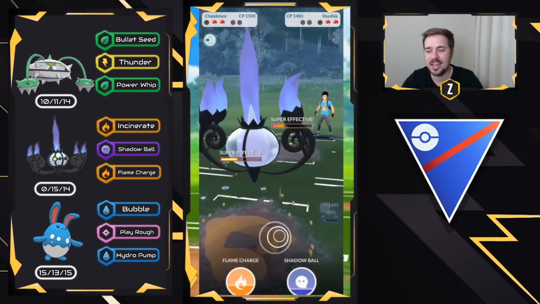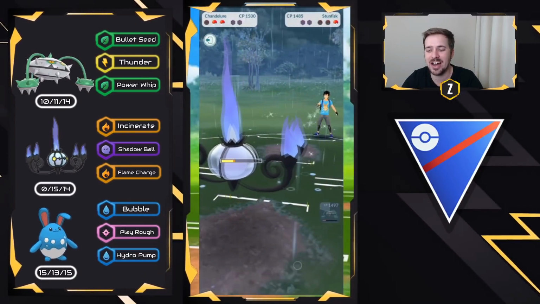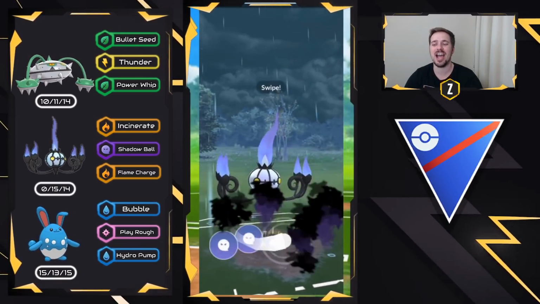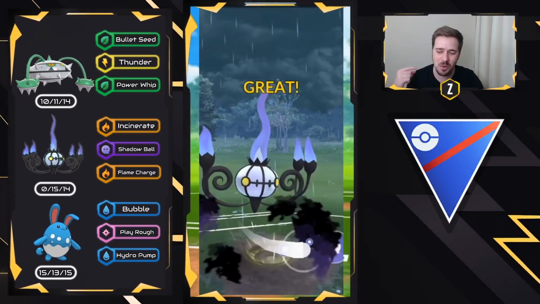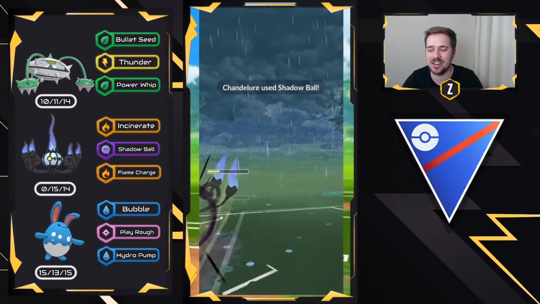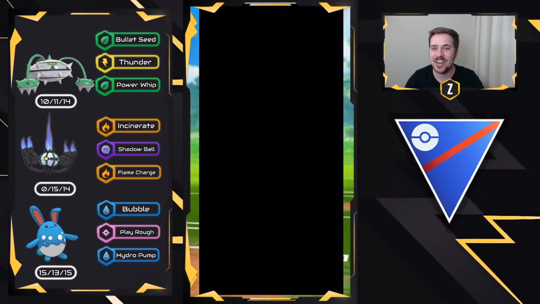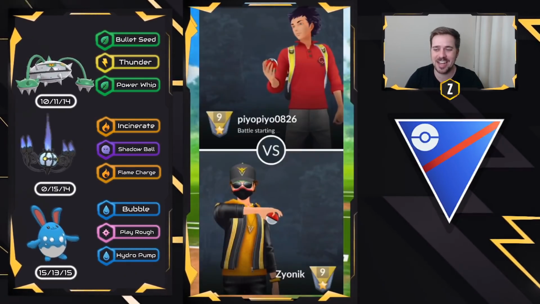So there's 1, here comes 2, we take it out, and now Shadow Machamp has no shields against a boosted Chandelure for a Shadow Ball now to come through and one-shot the Shadow Machamp right here. This is awesome. Completely decimates the Shadow Machamp, and like I said, if it has shield advantage, it can destroy endgame.